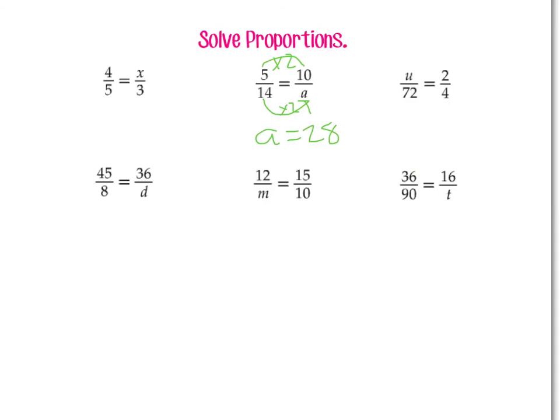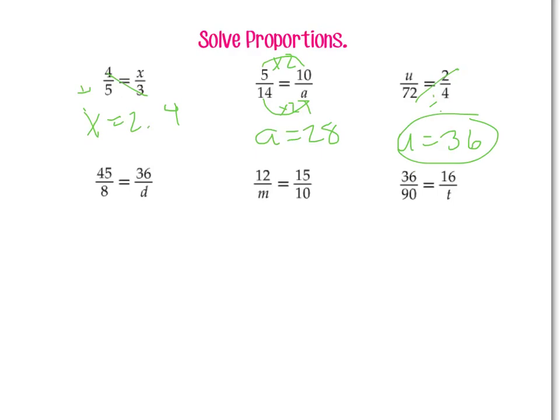Whenever we can't find a relationship, we're going to go ahead and crisscross multiply, divide by the lonely guy. So we're looking for the 2 numbers that have values across from each other diagonally, and we'll multiply those, and then we'll divide by the thing that's left. So here I'm going to take 12 divided by 5, because 3 times 4 is 12, and I get 2.4. So x equals 2.4. Crisscross multiply, divide by the lonely guy. So I'm taking 72 times 2 divided by 4, and I get u equals 36.